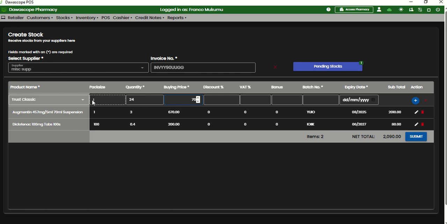So what do you do here? You divide 750 by 24. You do it with your calculator, 750 divided by 24.